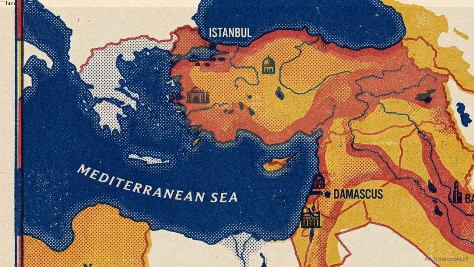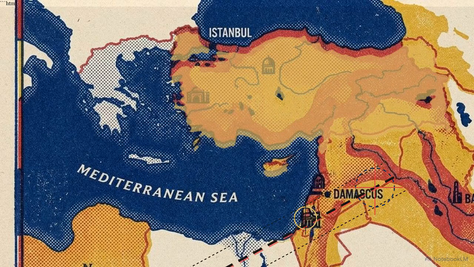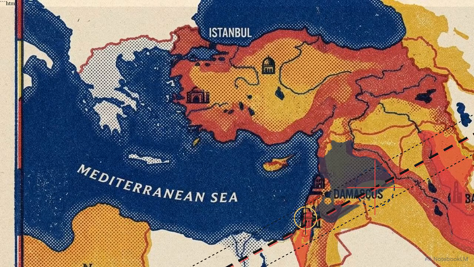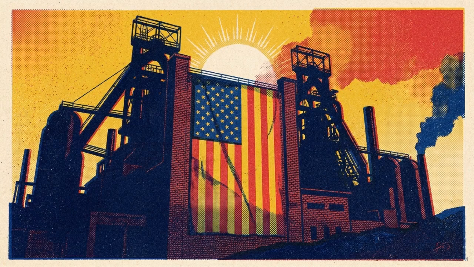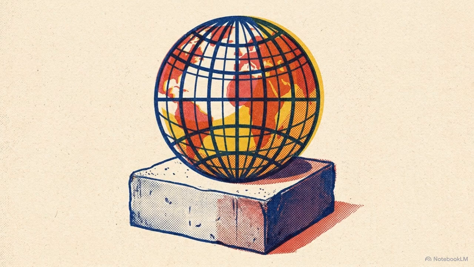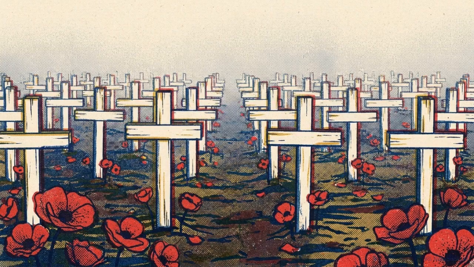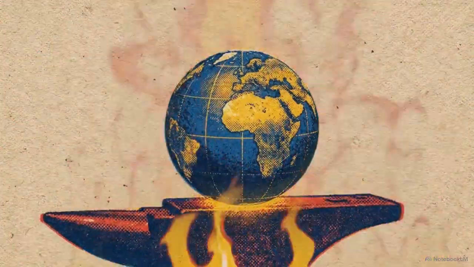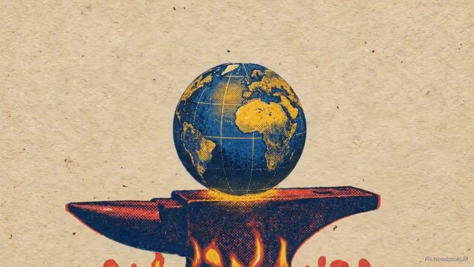The dissolution of the Ottoman Empire allowed the victors to partition its vast territories into the specific mandates and borders that define the modern Middle East. This conflict also shifted the center of global influence toward the United States and provided the structural foundations for the eventual creation of the United Nations. It was a tragedy of immense scale. The First World War acted as a harsh, unyielding fire, burning away centuries of imperial tradition to forge the fragile mechanics of the reality we live in today.